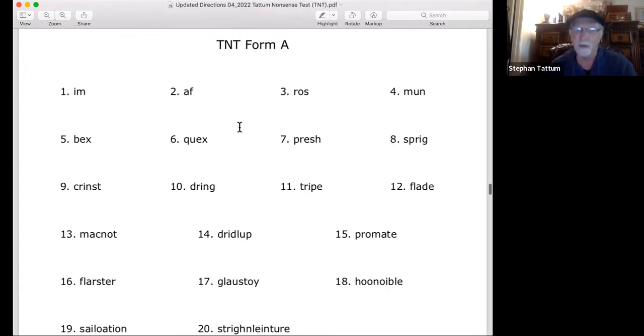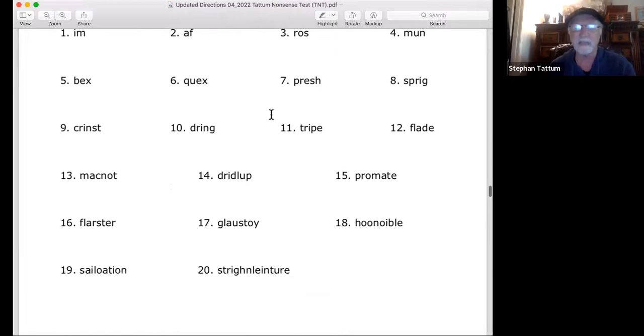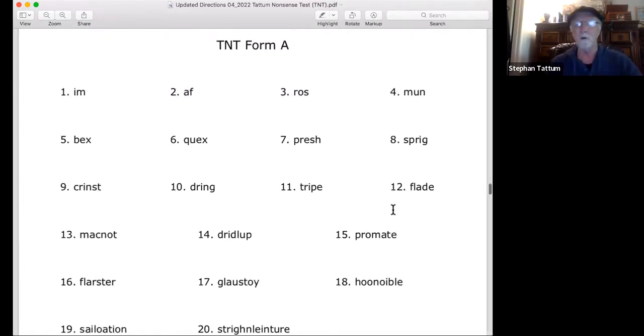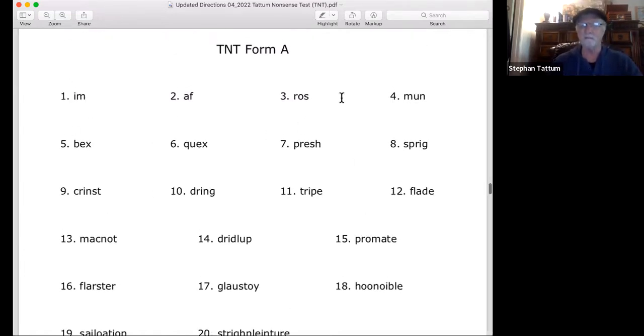But anyway, you give them 60 seconds and now they get a percent. Well, this guy only missed 1 word. So he got 19 right, which is 95%, which is incredible. And if he was a kid we're testing, he probably doesn't need phonics. If we're seeing him, it's probably a comprehension problem, if he did that on his Form A. Again, most of our kids will be breaking down here.